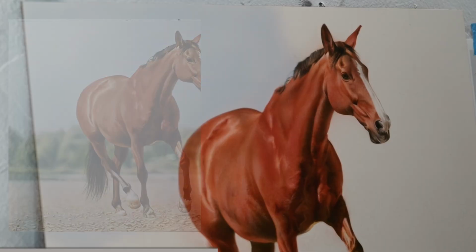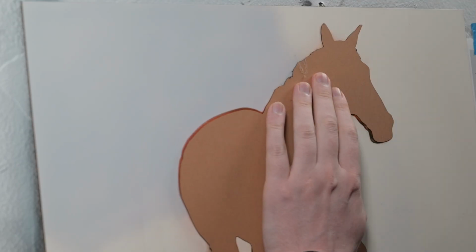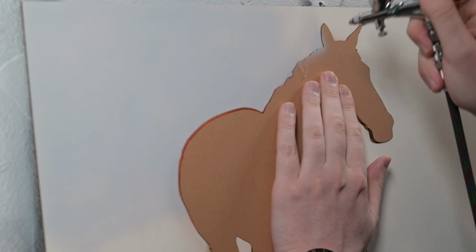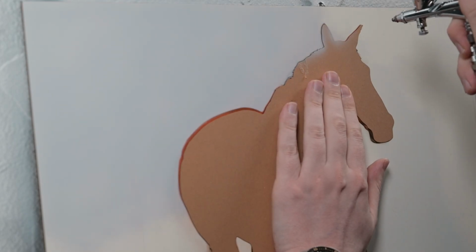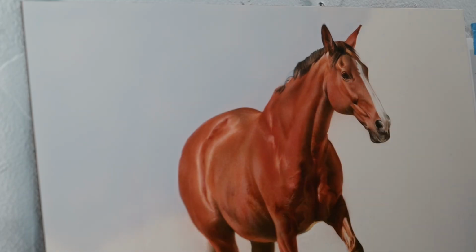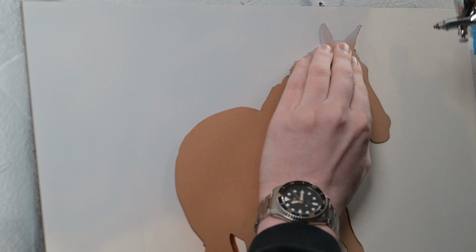The really nice thing about a loose mask like this is that I can move it around, I can lift it up to see my edges. I don't want a gap of blank panel between the horse and the background, so you're going to constantly see me moving it and checking it. And if a little bit of that overspray gets onto a part of the horse that I don't want, I could just clean it up with an eraser like I'm doing here.